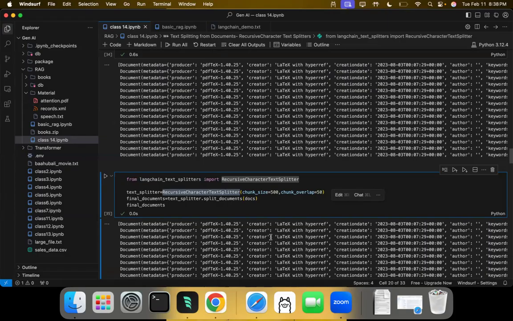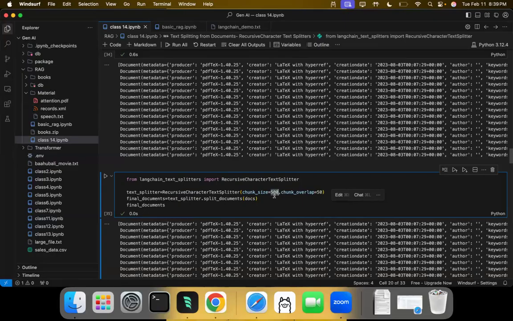What the recursive character splitter does is that if I'm asking it to split with 500 characters as my chunk size, it will check for the dot in the sentence and go until the dot.